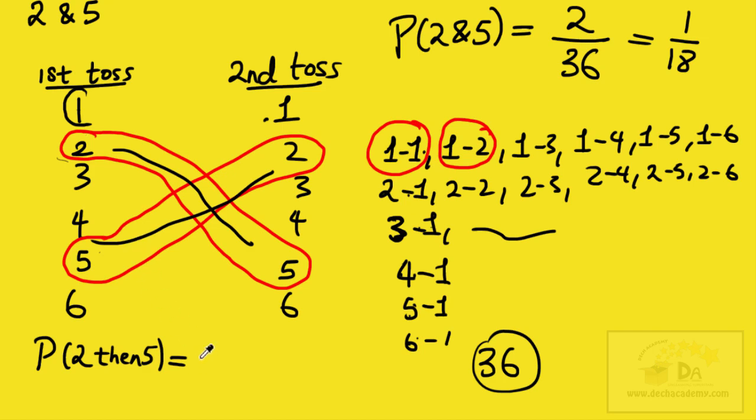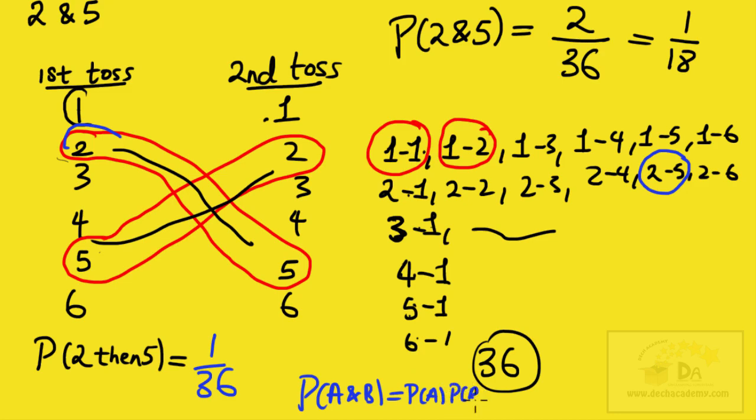Let's do it this way. You're getting a 2 in the first case and then a 5 in the second case. Now, there's only one way of that. Getting a 2 in the first case and a 5 in the second case out of 36 possibilities. So the probability is simply 1 over 36. And if you recall from my solution to that example where I used the formula, you find that the result was also 1 over 36.